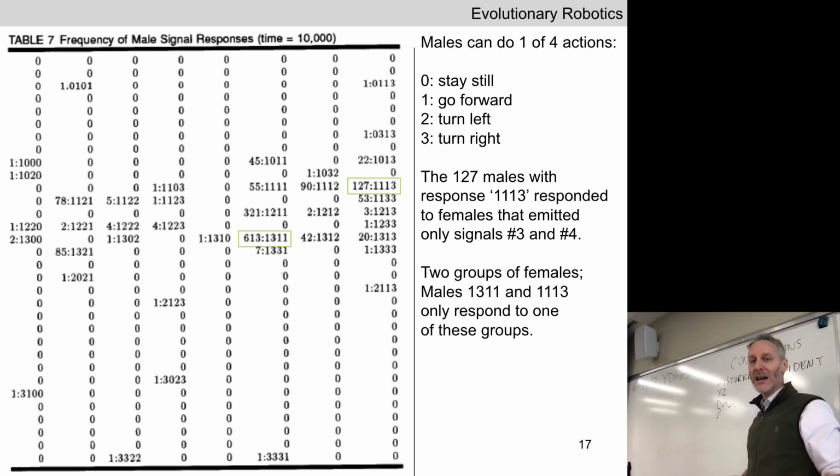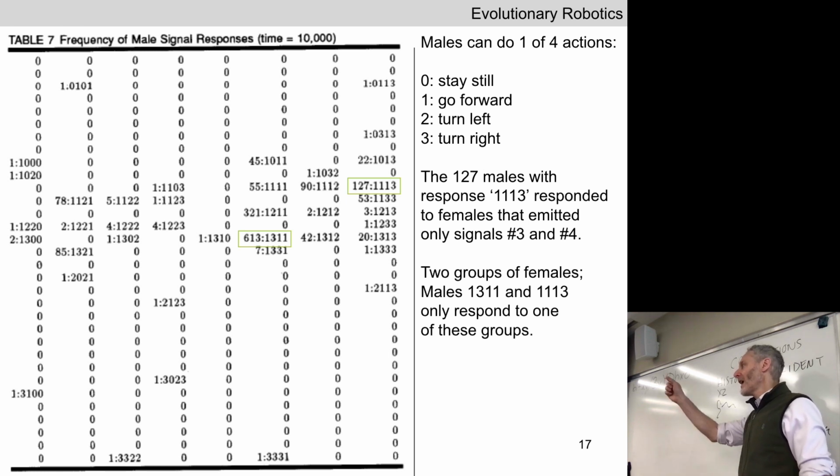Yes, absolutely. If you were to ask one of these males what 0, 1 means, the male is not going to say, well, 0, 1 tends to come before 1, 1 and 1, 0, 1 whenever I encounter a female. That's what ChatGPT and the non-embodied AI models do. They'll tell you what a symbol means by telling you that that symbol tends to come after a bunch of other symbols. It's not grounded in the soil of sensor motor experience.